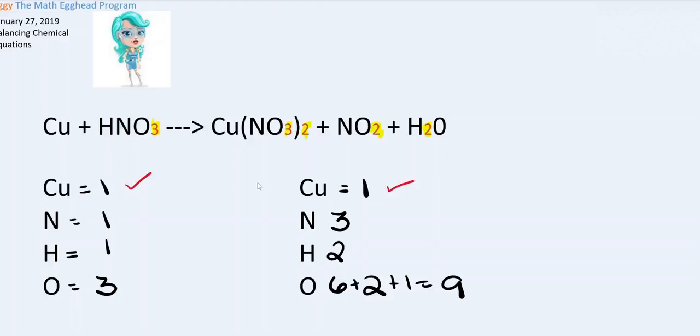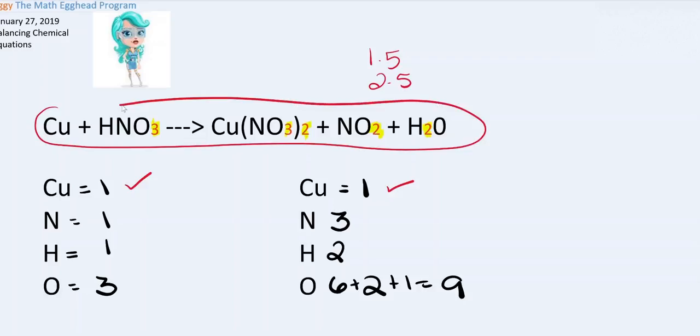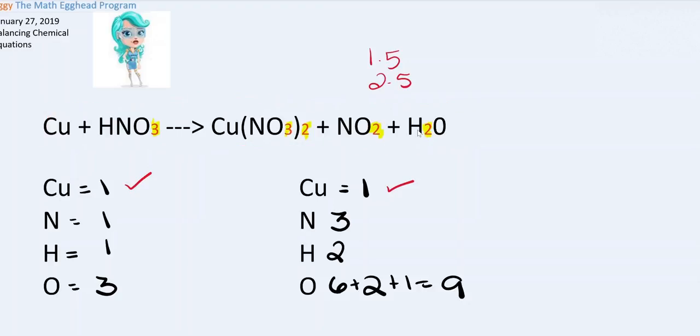Usually when you are dealing with an odd number, the coefficient is going to be like a 1.5 or a 2.5. And then you have to go ahead and multiply the entire equation by 2 at the end so that you can get whole numbers. But that's not what we're trying to do. We're trying to focus on balancing this equation as smoothly as possible here. So hydrogen, we have here 2, and here we only have 1. So I am going to go ahead and enter the 2.